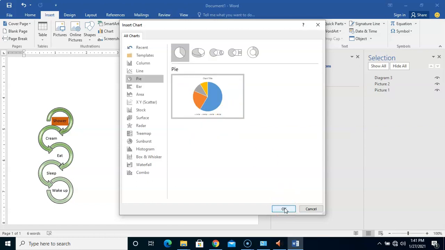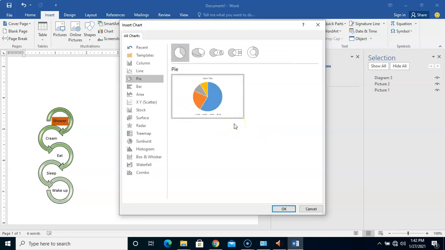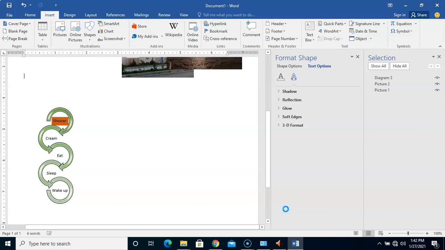Now one thing you need to know about chart is that chart on its own cannot work on Microsoft Word. So it works in cooperation with Microsoft Excel. Do you understand that? So the data for the chart will be drawn from Microsoft Excel. So you need to understand that. So when you launch it, it's also going to come with the Excel document. So let me launch it now. You're going to see what I'm talking about.